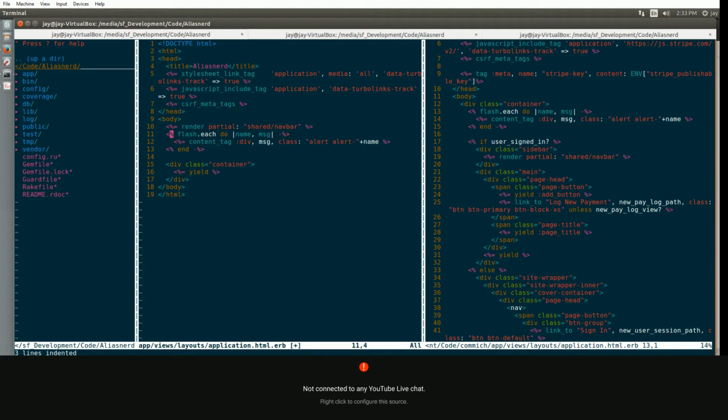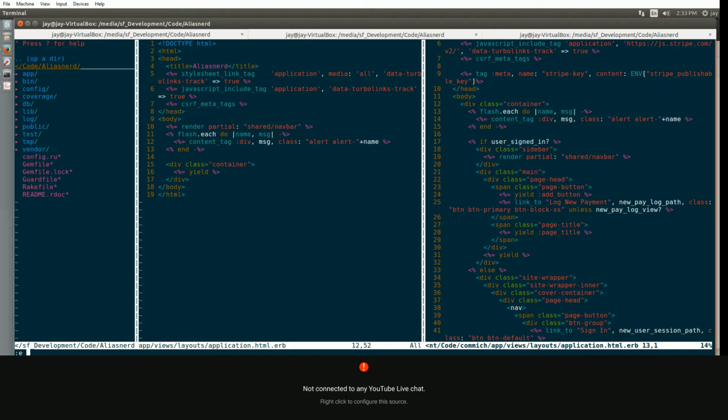what it does is it says if there's any flash messages, separate out the name and the message, and then put a content tag of a div in with content within the div of the message, and the class being a class style, which is a Bootstrap style of alert, plus whatever name for the flashes. So there's like warning, there's, I can't remember them all, but like alert and warning and success. There's different ones, but it puts it in there, and the styles I think match up. It may not.